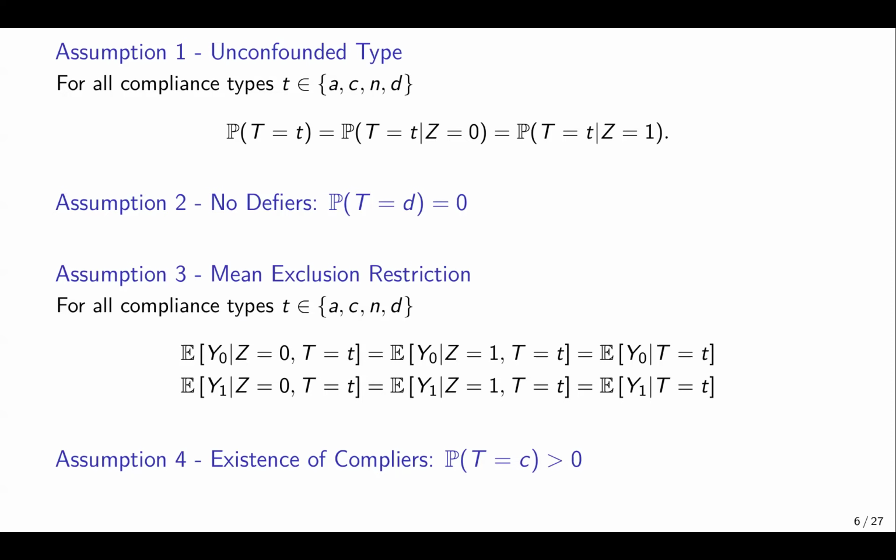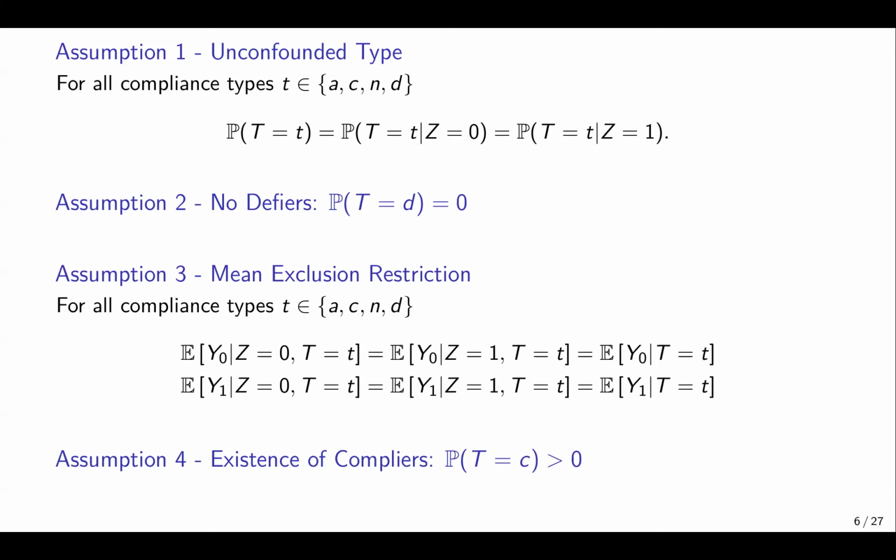The question of whether there are defiers probably has something deep to do with human psychology. It's not really clear in some settings whether this is a good assumption or a bad assumption. And indeed, there's been a lot of work in recent years that centers around asking whether, and if so how, we could try to relax this assumption. But for today, we're going to be starting with this assumption to see where it takes us. If you want to call this assumption by a different name, you could also call it monotonicity, because what it says is the causal effect of Z on D always goes one way. So there are no people for whom it goes the opposite way of the way it goes for the compliers.